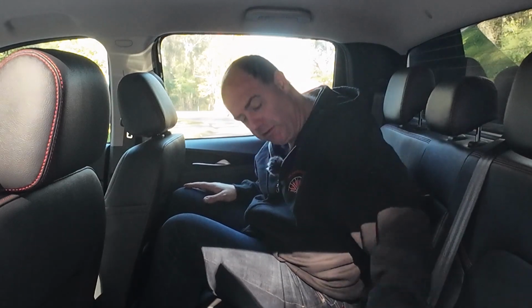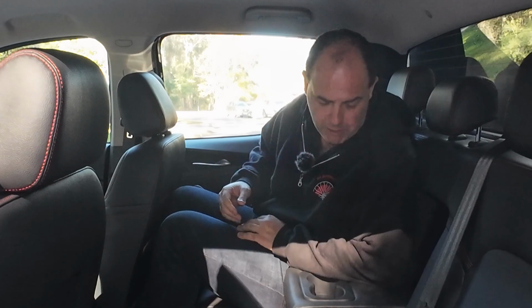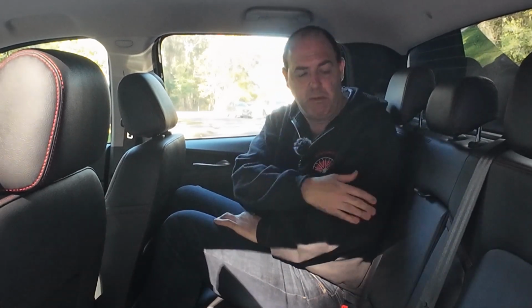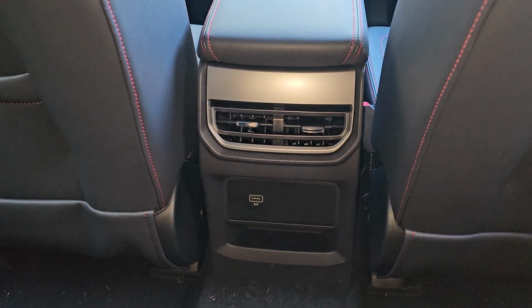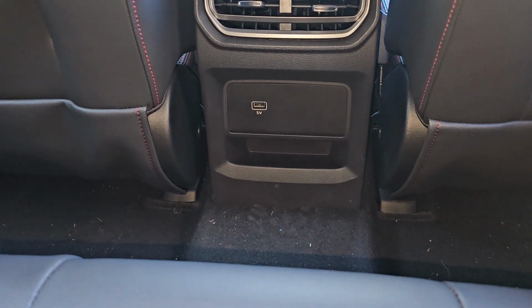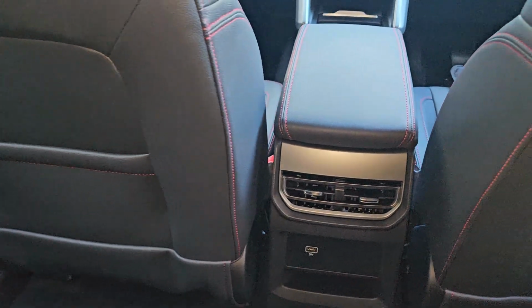Now you do get 2 ISOFIX spots there and 2 behind me. And the armrest, really, really comfortable. And you get 2 cup holders in there as well. Now for the rear passengers, you do get air vents. You also get a single USB, and you get map pockets in either of the seats, which is really good. All right, let's go and check out the tray.